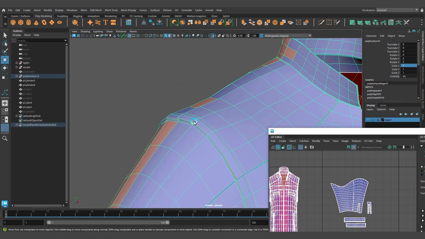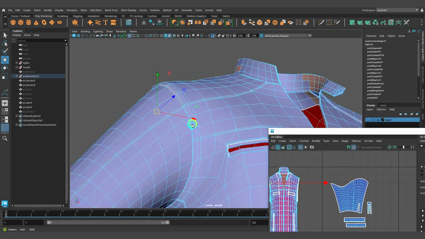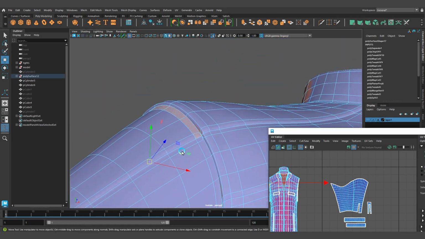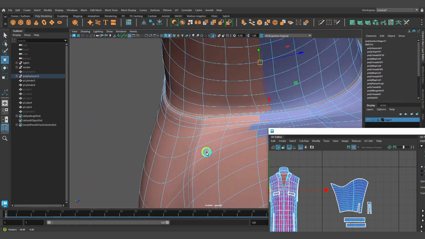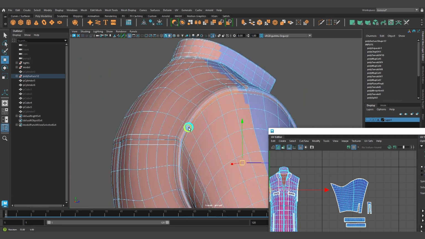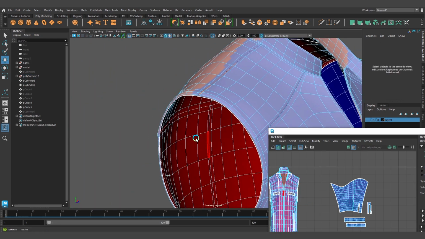Now I am going to delete this hand of the jacket. That is why I am selecting these faces. Then deleted it, then deleted the hand part.